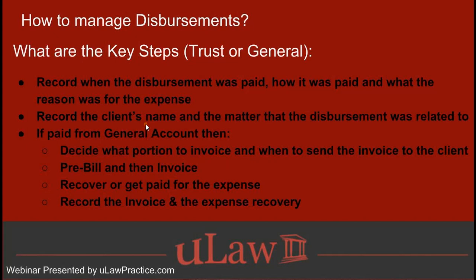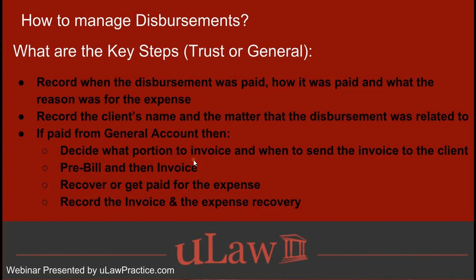And then you want to capture the client's name and the specific matter for which that disbursement was incurred. Okay, so it's very important that you capture not only the client, but the specific matter or file for which that disbursement was spent, because you may end up having multiple matters for the same client, but it's very critical that a disbursement is more married to the matter than the client. Though the payment is received from the client, it's important that you receive a payment for a specific matter so that it's easier for your reconciliations.